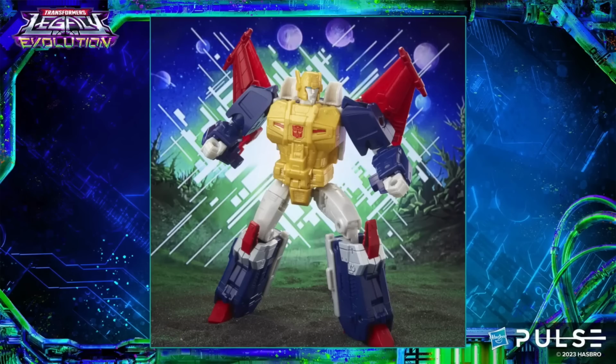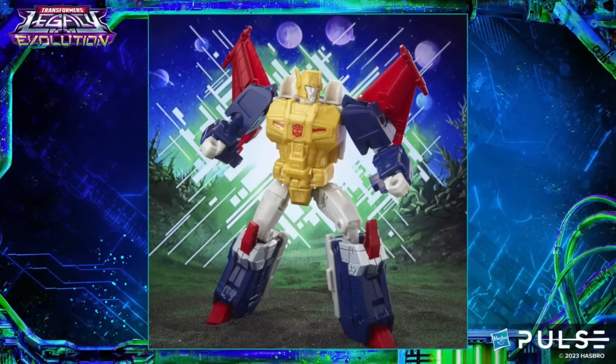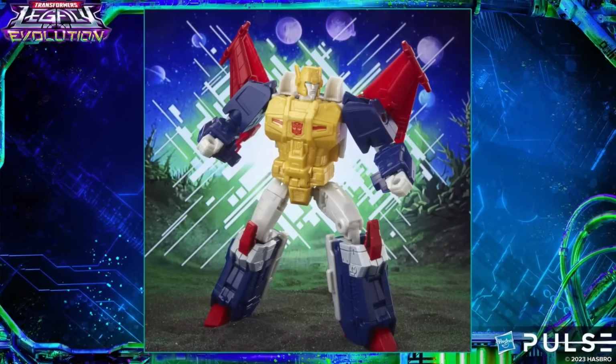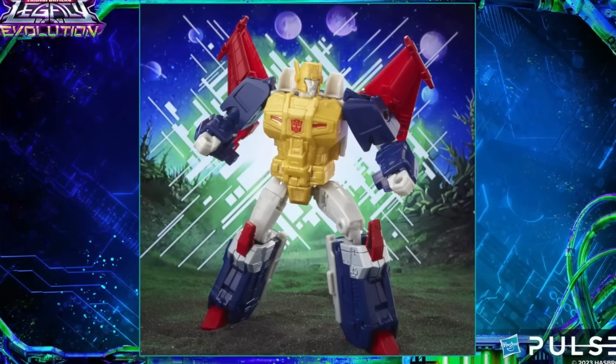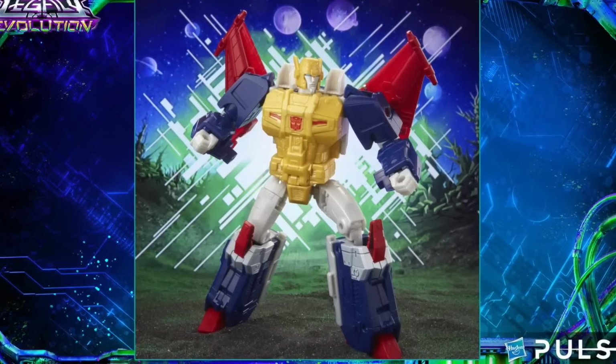And here we have an image of him in the robot mode. Now I do believe this guy is supposed to be a pretender. Not too sure why they're messing around with the scale. We've got some core pretenders, Voyager pretenders, deluxe pretenders, but this looks really accurate. I know there's going to be some of you guys out there that aren't too keen on them scrapping the whole pretender shell idea. This is something new, it's something refreshing. Honestly, I can't complain that much.